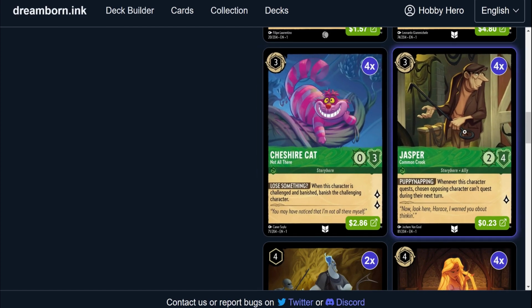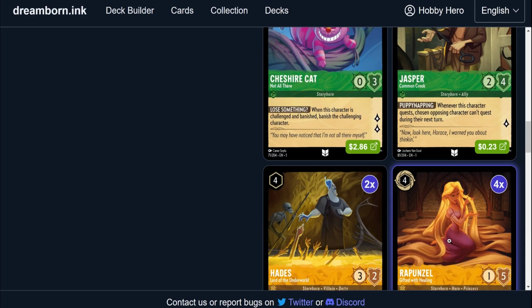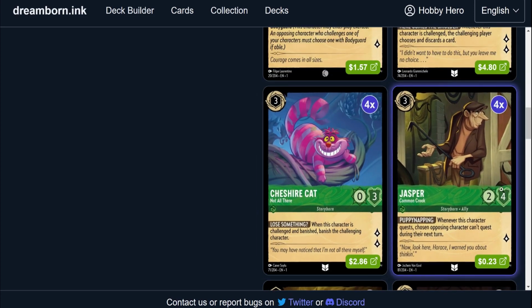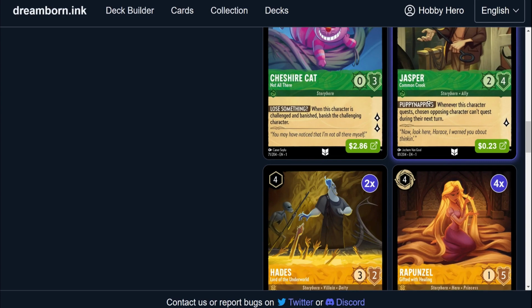We talked about that a little bit earlier. Not a fan of that particular combination. If you wanted to include these, but I do think Mickey Mouse in most games is going to be a better option than 1 or 2, if not both, of these particular cards. Now, he is running 4 of Rapunzel, so that could be part of the reason why he's opting for a card like Jasper that has the higher willpower. People are going to challenge it and possibly just leave it sit out there till the following turn to challenge it again favorably. Could be, but again, not a huge.